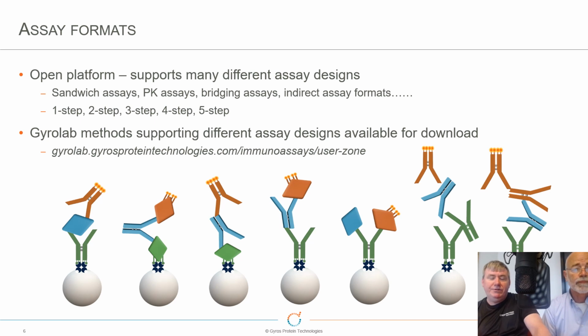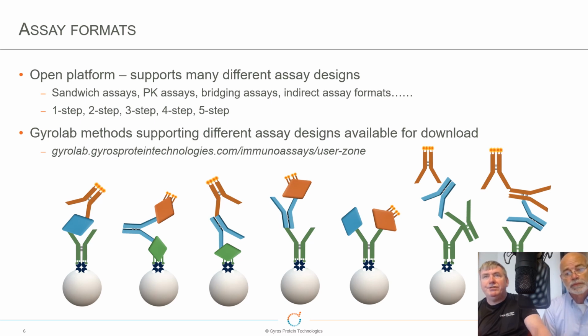So you can have a double capture, double detection. There's things like slow spin, fast spin. So there's a lot of options in how you can develop methods. Yeah, there's a lot of flexibility in the system, and on our system, what we call a method is the automated protocol that the instrument runs through, and that defines the CD, the number of steps, and how you want to set up your assay. Even if it's something like an affinity type, it is all defined by the particular method that you're using.